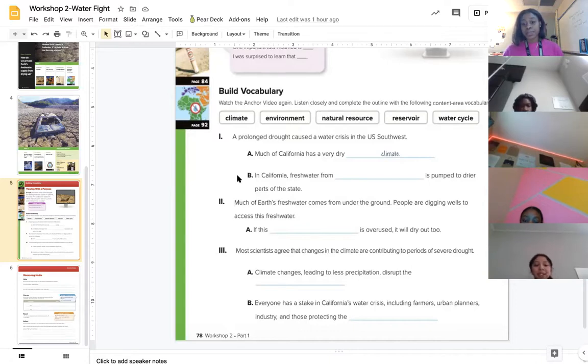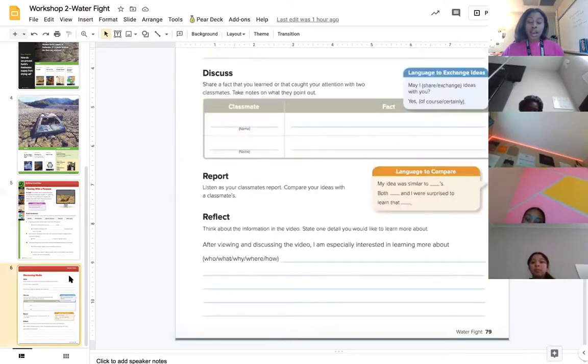Climate changes leading to less precipitation disrupt the water cycle. Okay. And then Latasha, do the last one. Everyone has a stake in California water crisis, including farmers, urban planners, industry, and those protecting the environment. Good. All right. Good job, ladies.